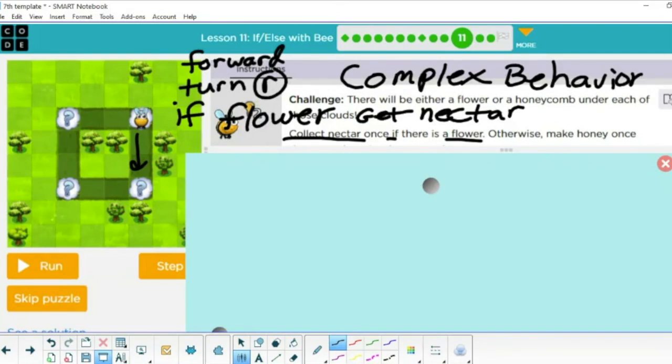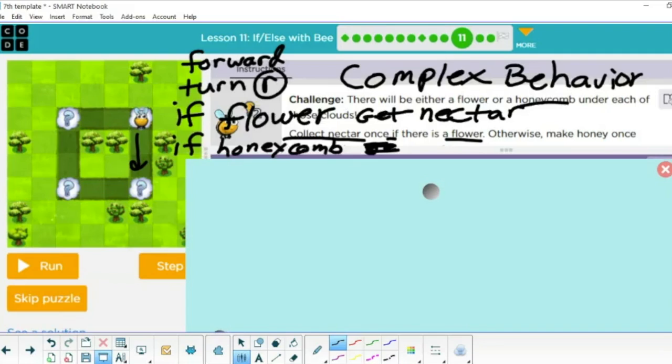If it's not a flower, then it's going to be a honeycomb. If honeycomb, what do you do if it's honeycomb? Make honey once. Make honey. Or you could say even get one nectar, because it does tell us make one honey.